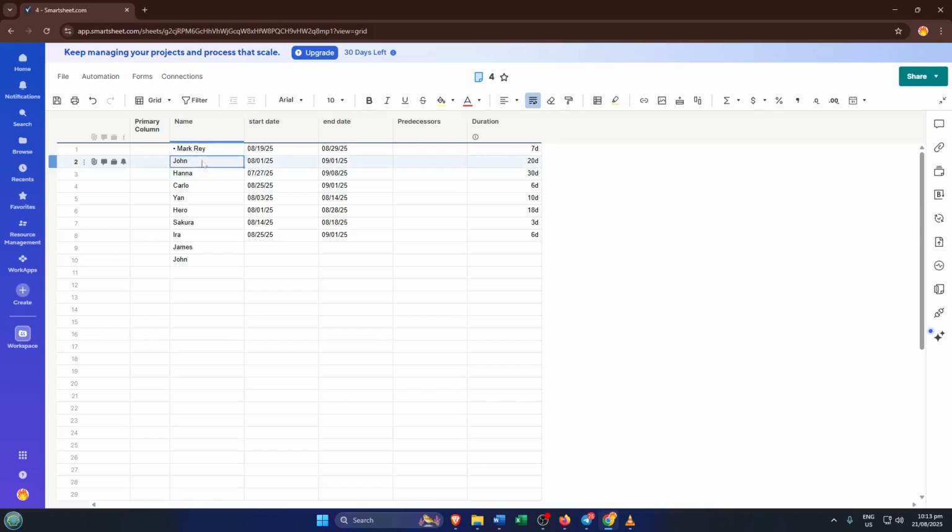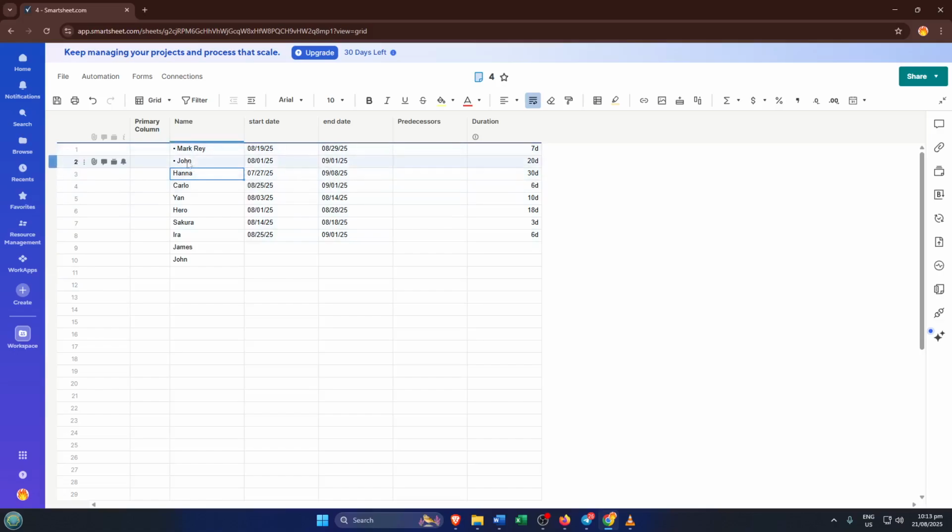Now, after inserting your bullet, you can keep typing your text, press Enter to go to the next line and add another bullet, or just repeat the shortcut wherever you want another one. If you're adding multiple bullets in the same cell, it can help to press Alt+Enter on Windows or Option+Return on Mac to add line breaks within the same cell. That way your bullets stay neatly organized in one place, making your notes or lists look really professional and easy to scan. And that's really all there is to it.